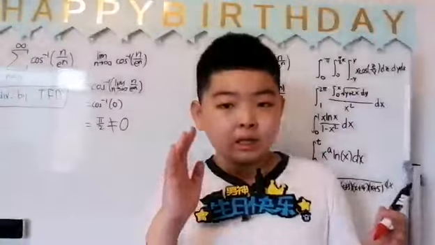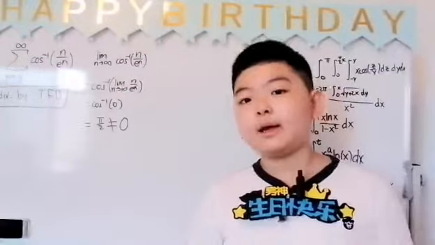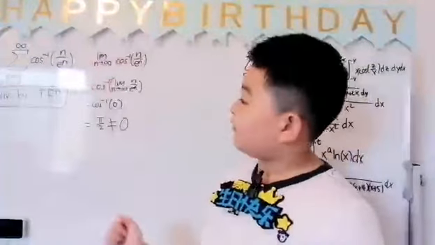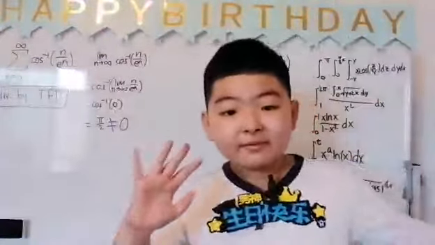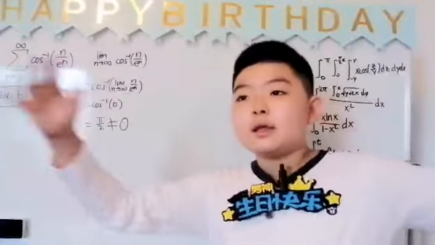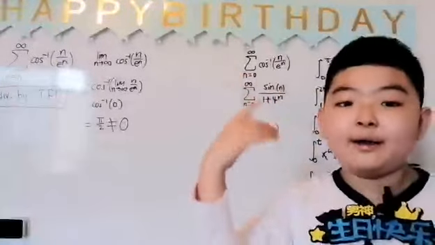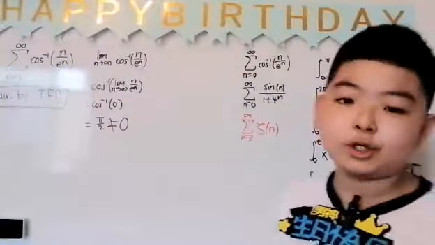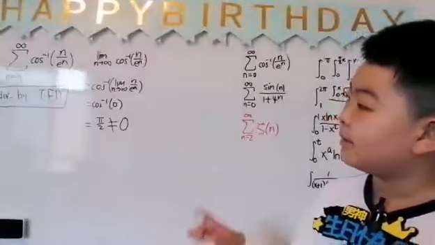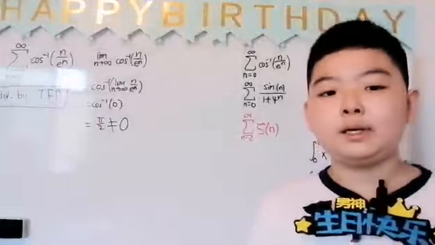Well, the sum means we're going to add up every single term. And if we're adding up infinitely many things and the limit does not go to 0, meaning you add infinitely many positive things or negative things, then sooner or later you will go divergent if it's not equal to 0. And that is why this is divergent.